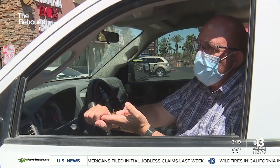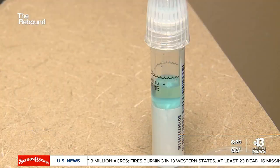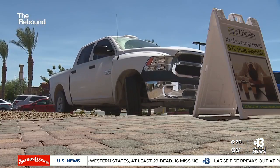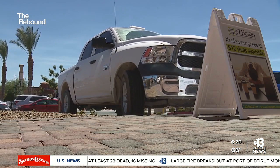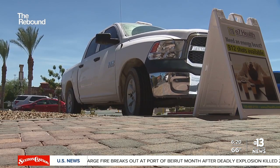Rick agrees and says the cost is worth it. He says: I've had several other COVID tests with the swab to the back of the brain, and the blood test, and this one was by far the easiest. The other ones required other people to be involved, so I actually had to go into an office — that kind of defeated the purpose of social distancing. For 13 Action News, I'm Trisha Keen.